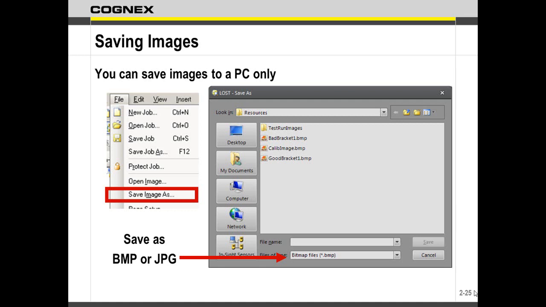If you're doing a tech support call, they're going to ask you to send them an image. They're going to want a bitmap. A bitmap is a pixel by pixel exact representation of that image. So whatever happened on your system at that time with that image, if they take your job and they take that bitmap and they put it in their emulator, they're going to see the exact same thing, especially if you're doing anything with tools. Why is this tool doing this versus that? We need to know exactly what the pixels are doing, especially edge tools and stuff. We got to know exactly where they're lining up.